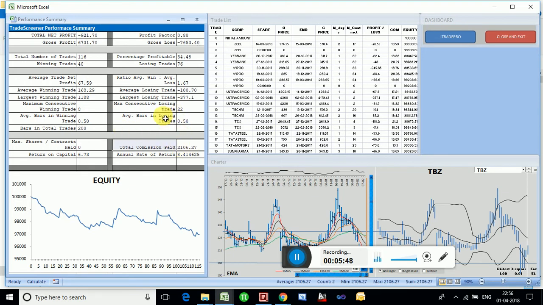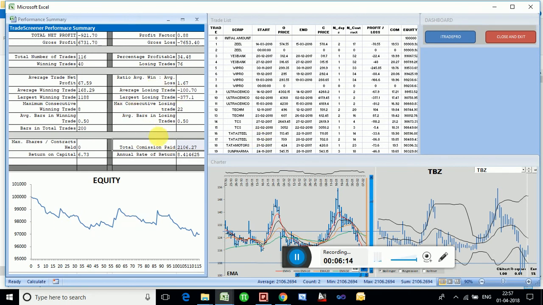So what is happening is in the last 90 days I'm getting too many trades, maybe false signals, but it is not good as far as profitability is concerned. And this is the equity chart. I have started with 1 lakh and it has come down to somewhat 97,000. So this is not good. This is minus 900, and this commission is eating me now. So I should be aware of all this.